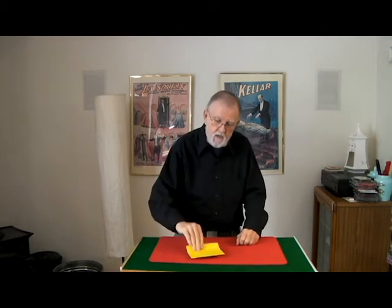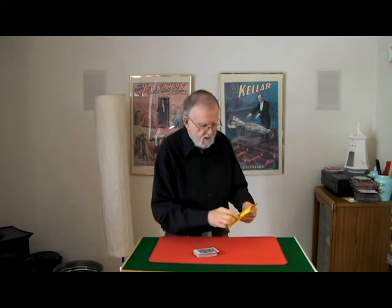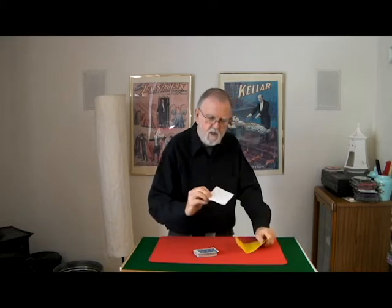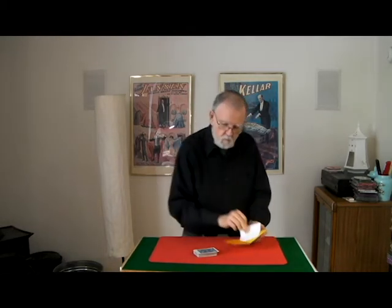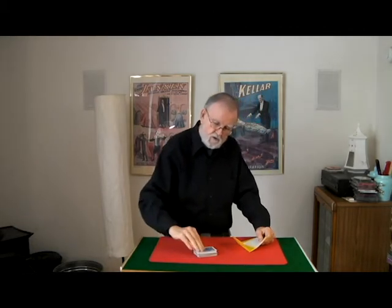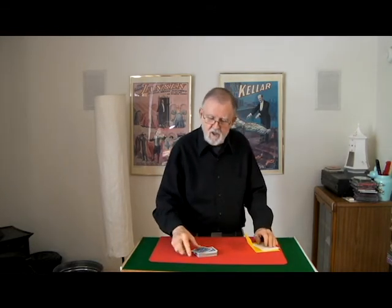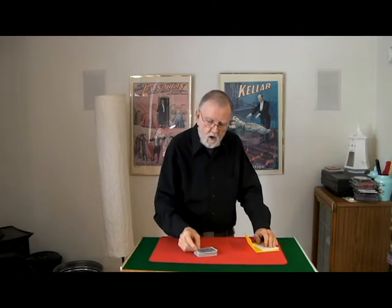You had a dream, whatever storyline you want to take. But when you show the prediction, it says, it's hard to read, it says, you will select the 7 of hearts. Wow. Well, let's take a look what the top card is. The 7 of hearts. After it's been shuffled and cut and moved around, whatever they wanted to do, you predicted the 7 of hearts. This is called the add-on prediction because you are adding a card onto the deck.